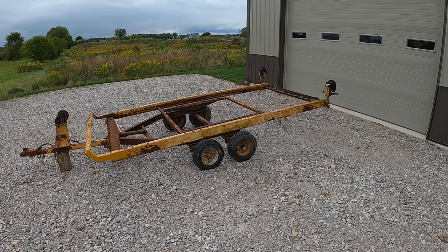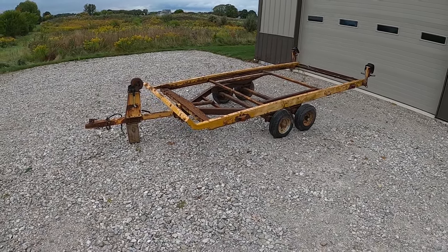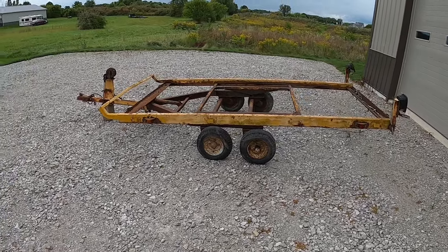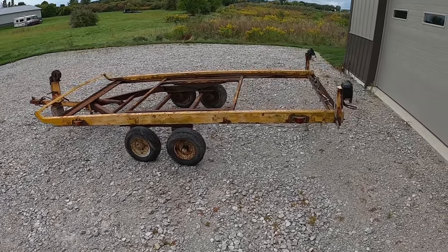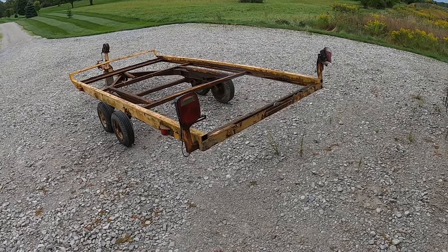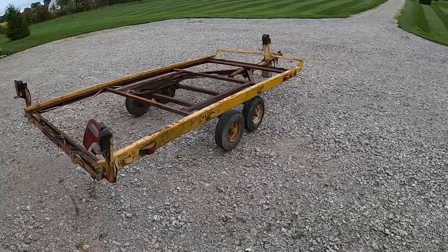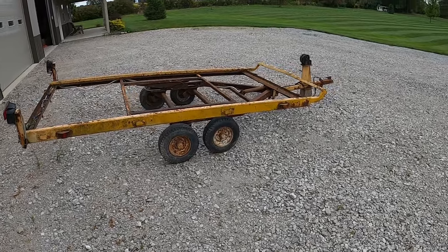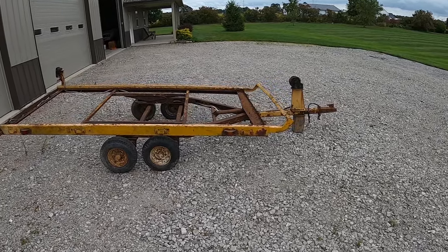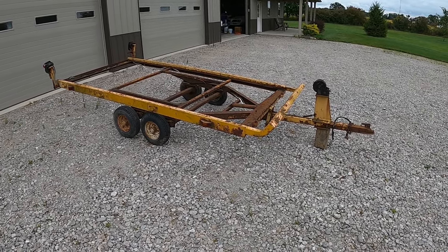Hello, welcome everyone. Last week on my way to the LaGrange engine show in Wellington, Ohio, I'd seen a trailer sitting out front of a house. As soon as I drove by I instantly knew what it was — it was an International Harvester trailer. If you'd never seen one of these before it would probably just look like a common snowmobile trailer. Unfortunately I wasn't able to stop because I had the trailer with me and the driveway was a little tight, so I bypassed it. But on the way home from the show three days later I was really surprised to see the trailer was still there. Apparently no one else really knew what it was — to them it probably just looked like a little rusty crappy snowmobile trailer.